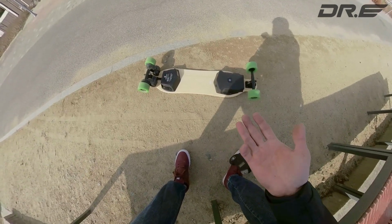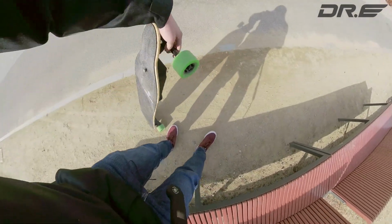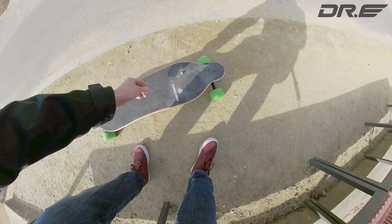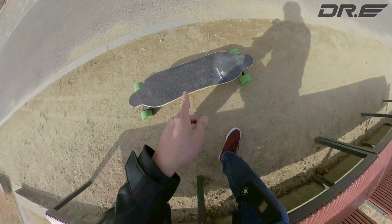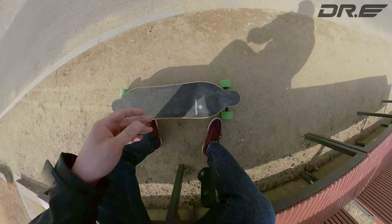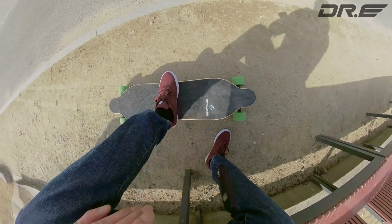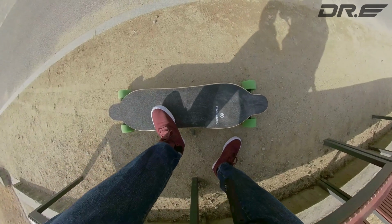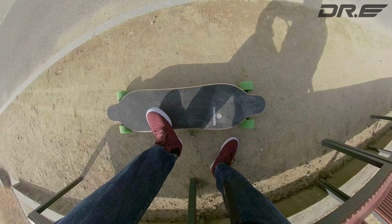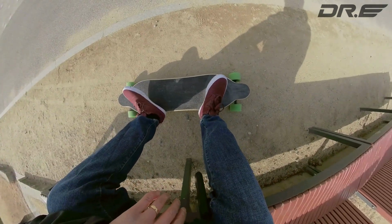Very simple board. I will definitely have a 3-month review, 6-month review, a year-old review, but really what makes the difference with this board versus the mini one is obviously the flexible board and also the foamy grip tape, both of which absorb a lot of the vibration. And even riding for 6 kilometers straight, I don't feel vibrations.